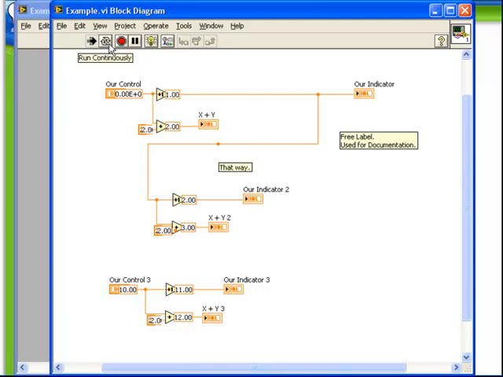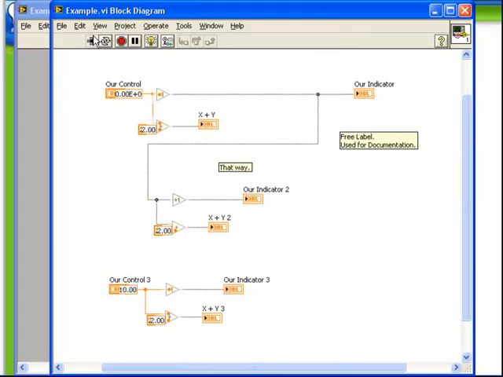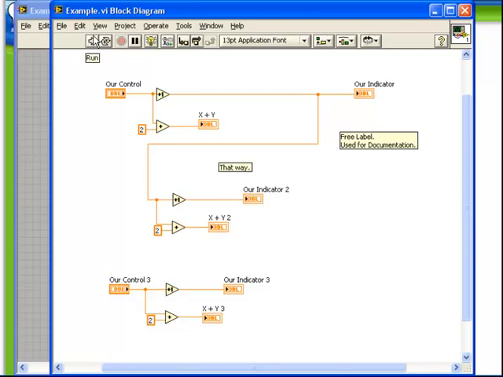What's interesting is to observe the behavior of this branch down here. Take a look and try and tell which happens first, the top branch or the bottom branch. The answer is they happen in parallel. And the reason that they happen in parallel is that there is no wire between this upper section and this bottom section. There's nothing tying the two of them together.